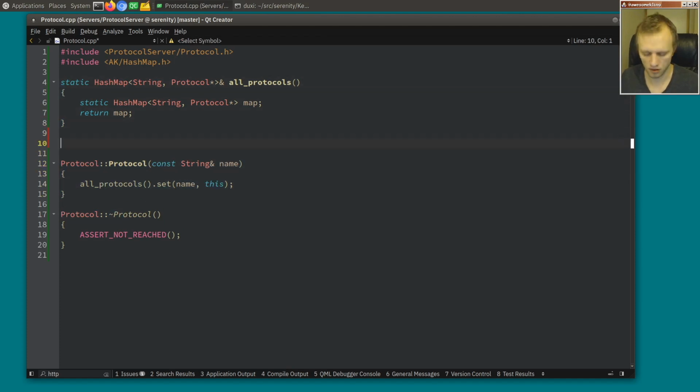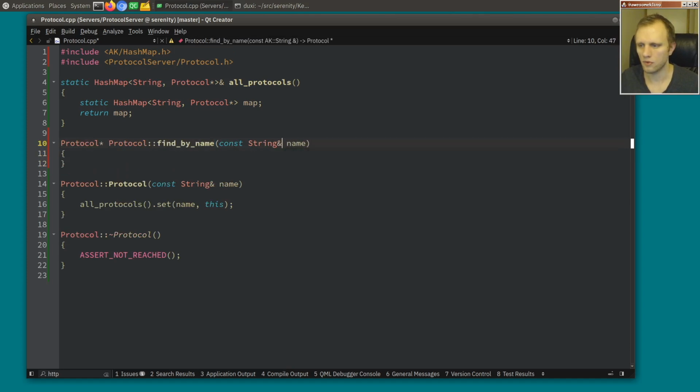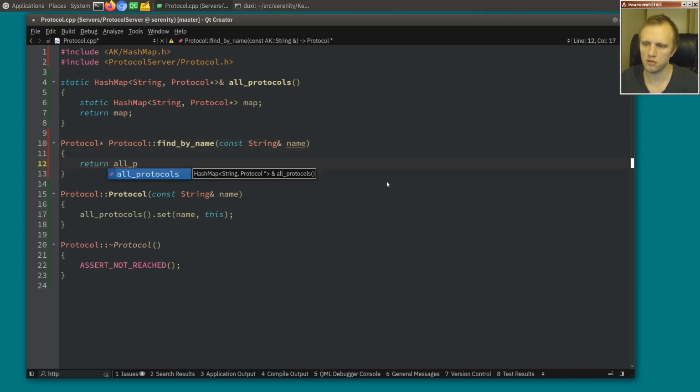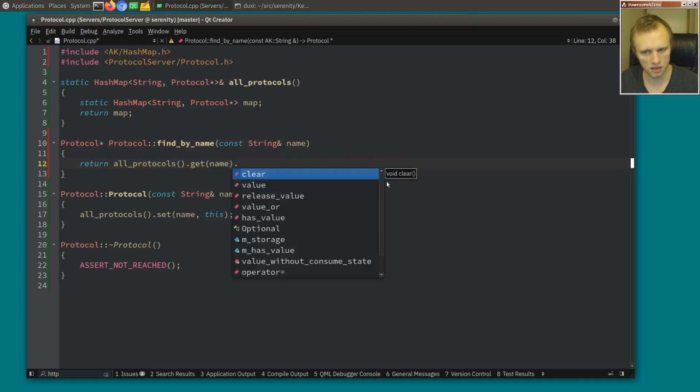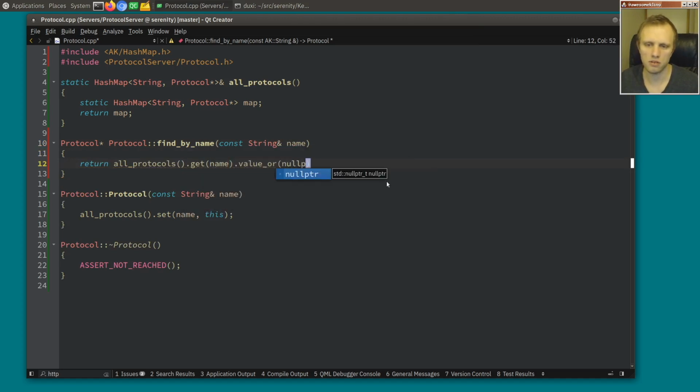And then we'll have a friendly helper for this. Like, what did we call it? Protocol find by name. Return all protocols, get name, value, or null putter. Okay, cool.